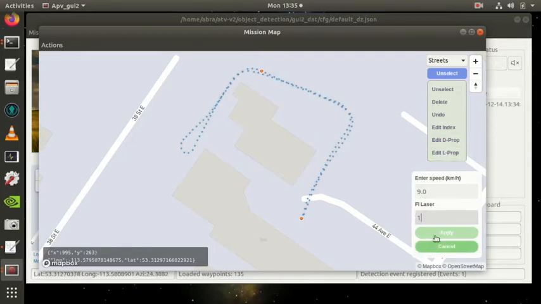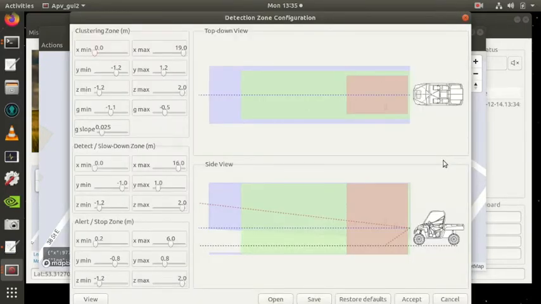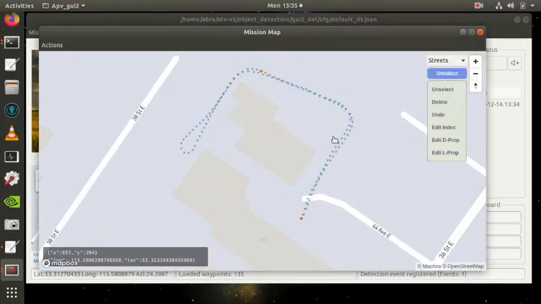So that's 1. And I also know for the current time being, this area is slippery. So we'd like to slow down our vehicle. So we would go to 6 kilometers an hour. I would apply those changes. And in terms of our LiDAR, we don't need to make any changes at this point. So we'll just accept the previous properties that we've set.